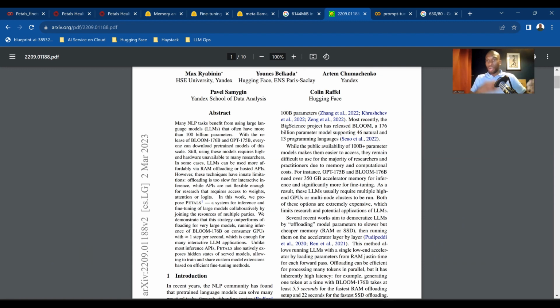These models are broken out by layers and stored across those public swarms. Each machine in that public swarm carries some number of consecutive layers or blocks of that transformer architecture, and it's all allocated based on the available memory for each public server.